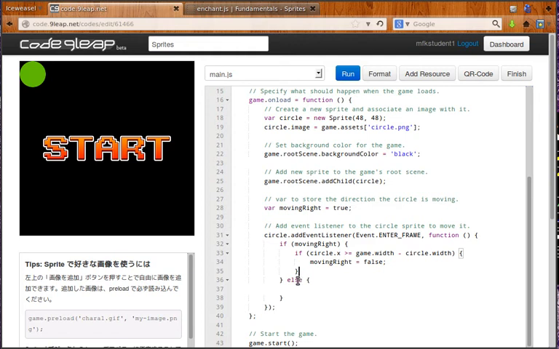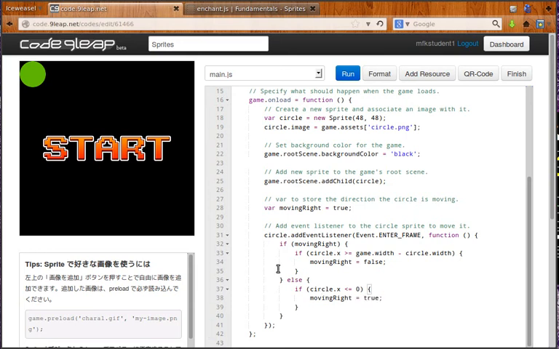If I'm moving left and I hit the left edge, if I've gone off the left edge or if I've hit the left edge, then I want to start moving right.